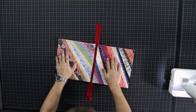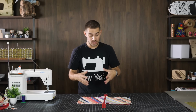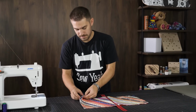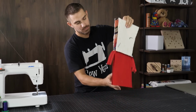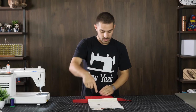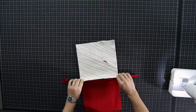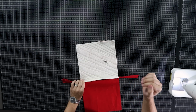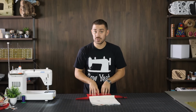So I want to flatten these the best that I can. Now it's time to do the assembly here. I'm going to put them right sides together and sew all the way around, but not sewing the lining down. So we're going to sew the body of the bag all the way up to the zippers and even past the zipper a little bit to seal that off. Then we'll be able to do the lining.